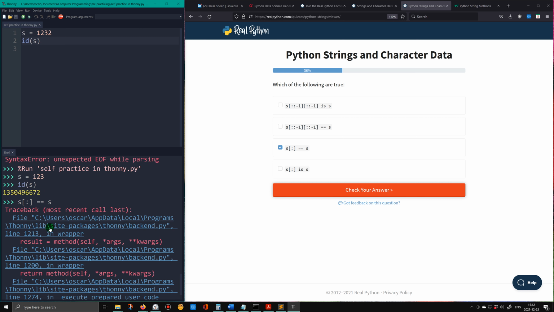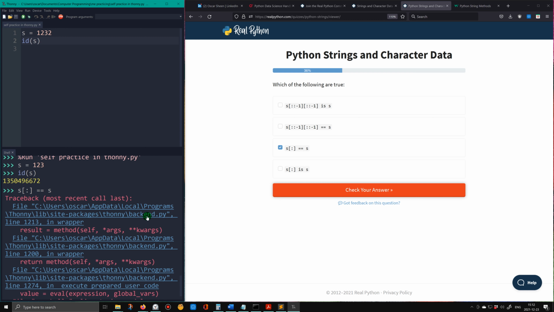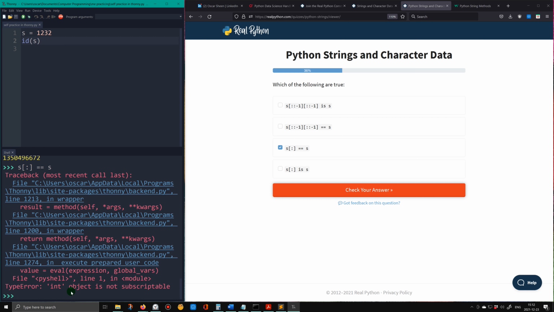Because it's not a Boolean thing, isn't it? What's it saying here? Integer object is not subscriptable.